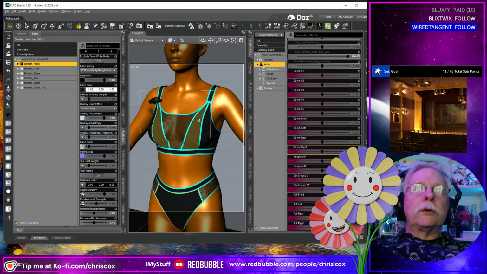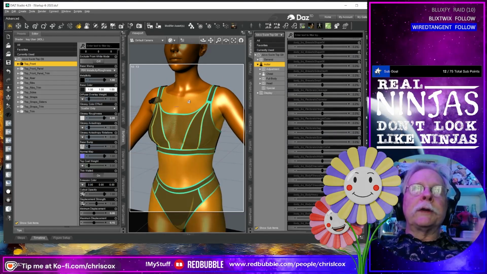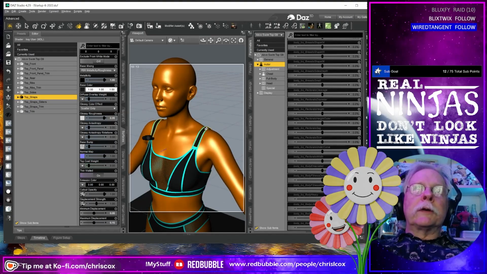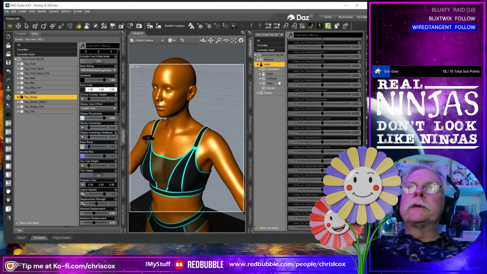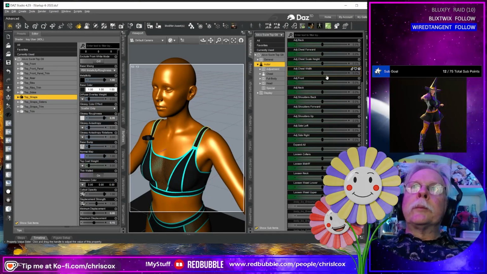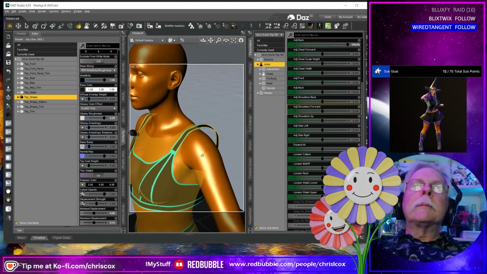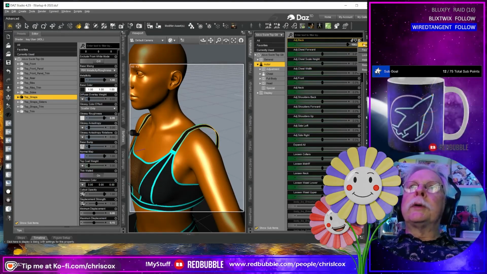Alright, I probably have to restart after we fix this. So we're going to fix two morphs in here. We're going to use GoZ to do that. One of them was the adjust back, I think, has this little weird clip, so I want to fix that. I'm going to come up into here.